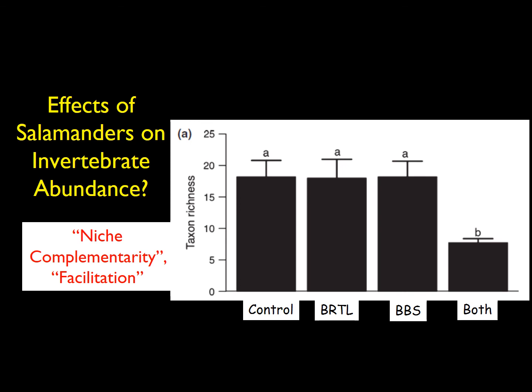And we can see how that might be happening when we look at taxon richness. So richness is just a number, right? So the number of invertebrate taxa. And what we see is that the number of invertebrate species was significantly lower when both of them were there. So basically what that means is that when both of these species were feeding, they were able to actually eliminate certain species, whereas just one of them by themselves did not. So they were feeding on different species in different ways then, so that when they were both put together, it actually declined the number of species that were there.